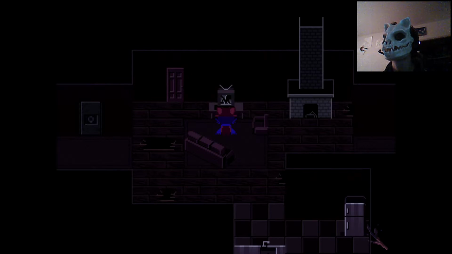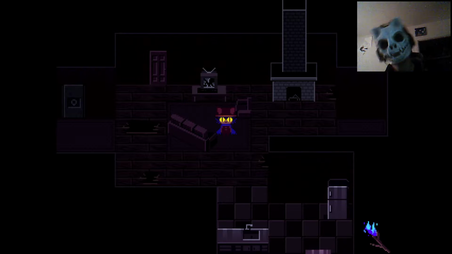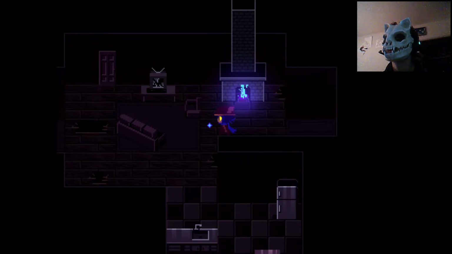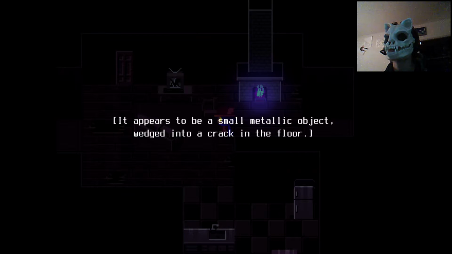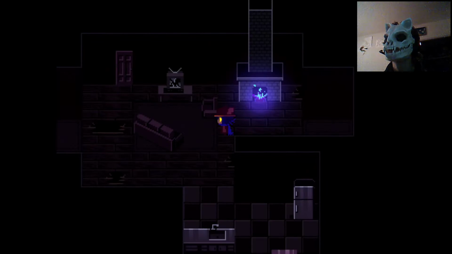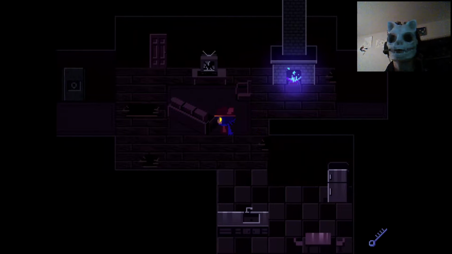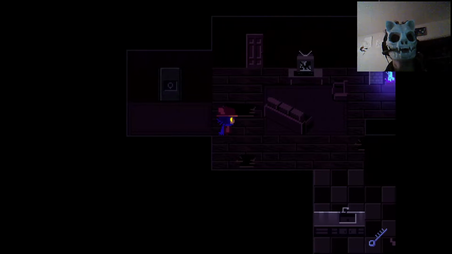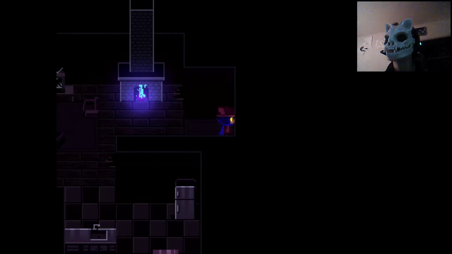Nico readies the branch. I have a blue flame? You only usually get blue flame by mixing certain things. Something on the ground glimmers in the firelight. It appears to be a small metallic object wedged in the crack of the floor. Nico digs it out. What did I get? A basement key. Maybe over here? Apparently not. I'm also trying to see whatever, like, webcam stuff looks good at the moment. Whoa.